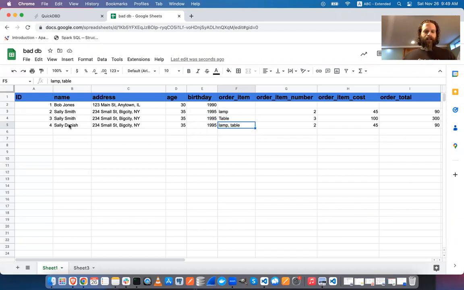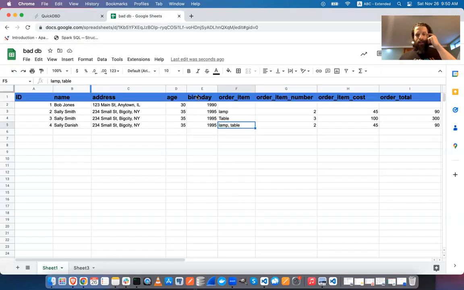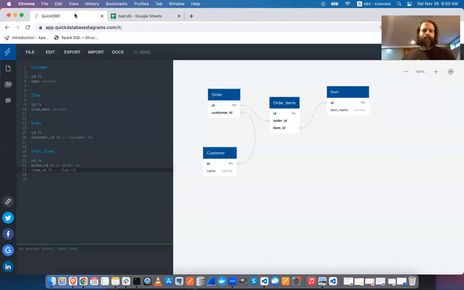So if I want to get all of Sally's orders, I just do a search, and maybe I have to account for her name change or whatever, so I just add that to the filter. But basically, it's just one query. Now, if I want to get all of the items that Sally has ever ordered, I just filter by name, and I filter by order item, and then I just get maybe the unique set of everything in this column. So it's a pretty simple operation.